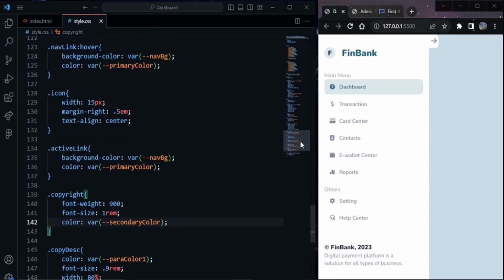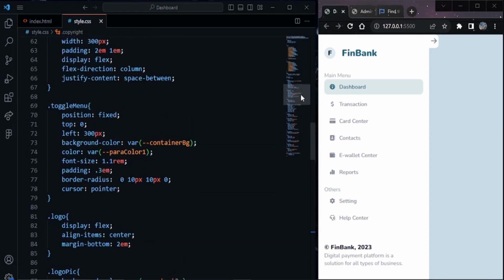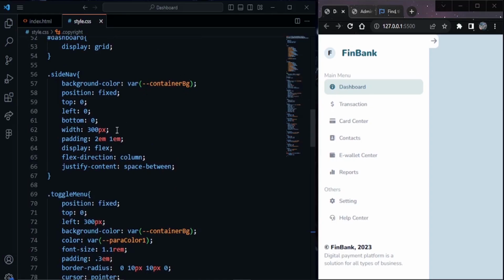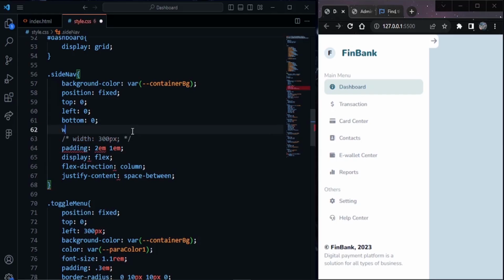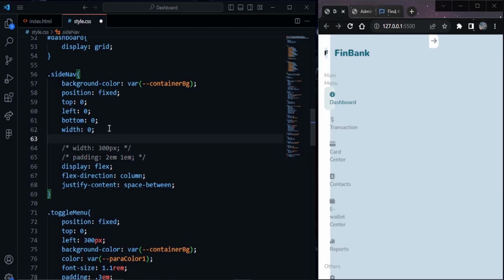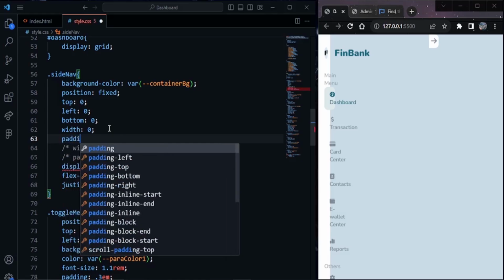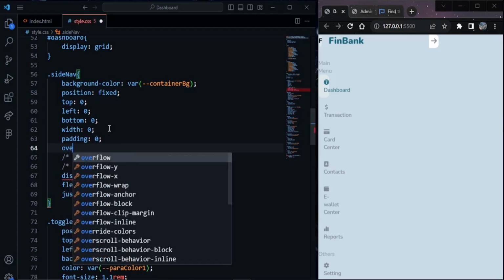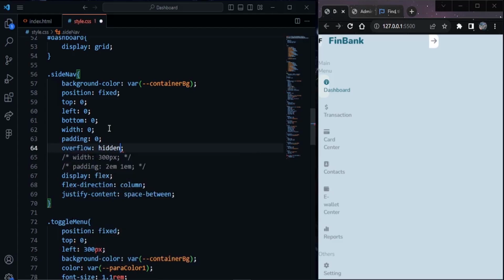And over here, in side nav class name, we change the width to 0. And now the width is 0, and the padding also should be 0, and the overflow should be hidden.